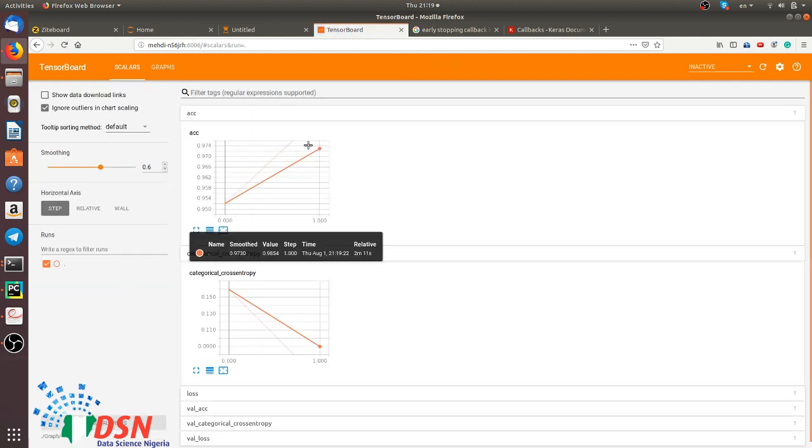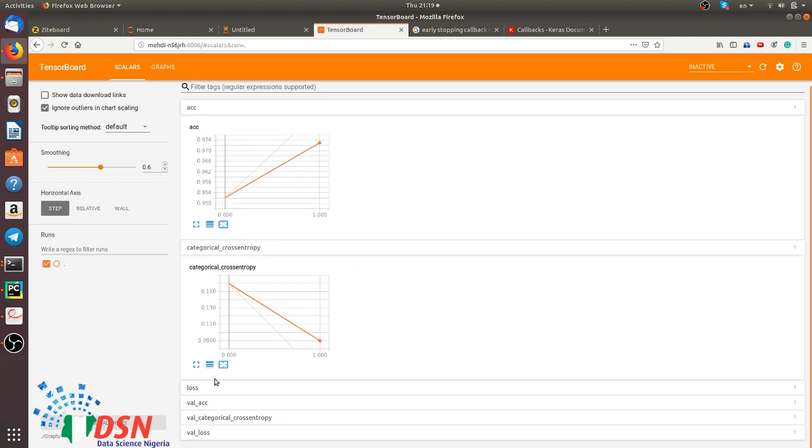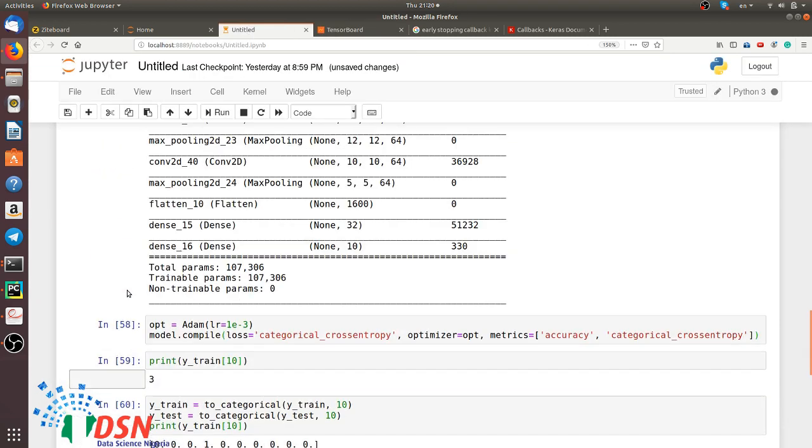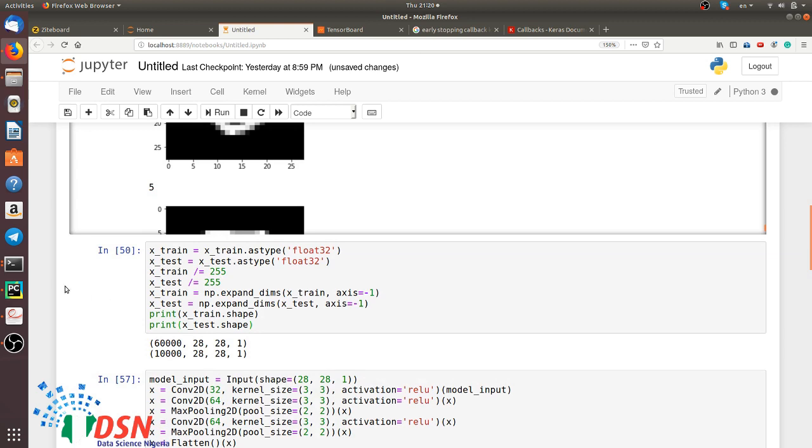Okay, that's it. Now you could see that we have a very good accuracy, 97% on training data and 98% for test data, which is pretty good. I think now you know how to create the models in Keras. Actually, we will see lots of other things later in Keras, and the good thing about Keras is that it is very simple to build your models in that, and so you don't need lots of effort to do that.